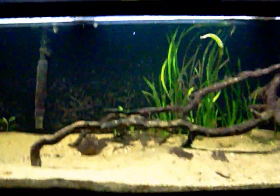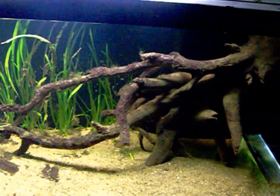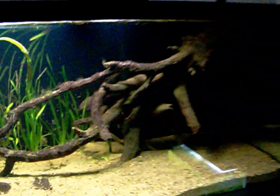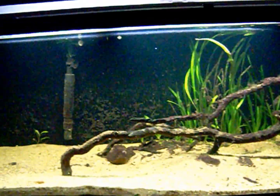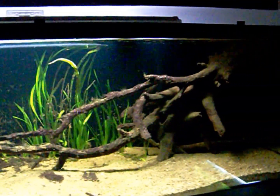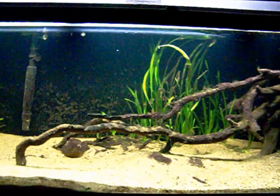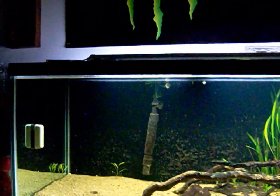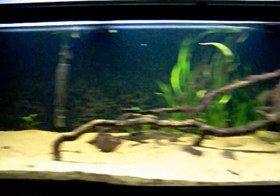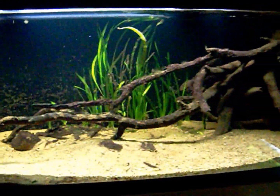Well, we got some bad news. This is the 180 — as you can see, there's no fish in there. I went away and had somebody take care of my tank, and they ended up dumping a lot of feeders in there. When I got back, fish were really sick — had ich, fin rot, and anchor worms. They just didn't make it. I tried to save them and thought I had a couple saved, but they ended up dying anyway.